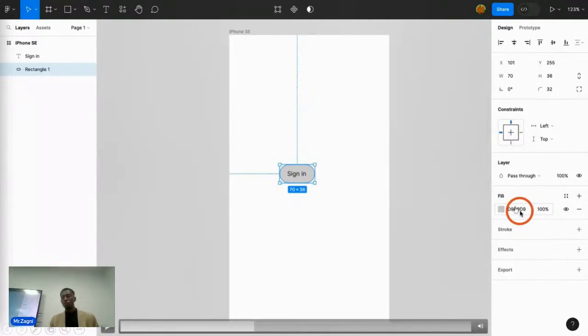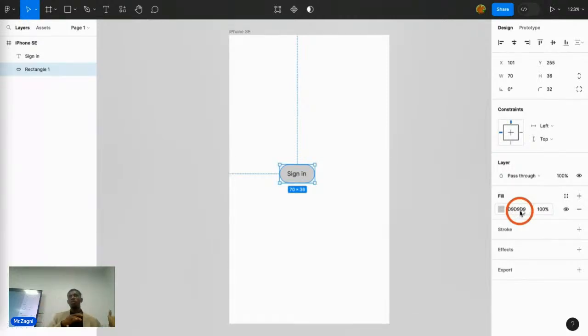Then you come to this place. You see a particular place like this, right? So click inside the box. It will show you different colors. You can pick any color. But if you have a color of your choice already, you click inside these numbers, and this is where you now copy your company color and then paste it for it to give you the exact color that you need. Have you done that?